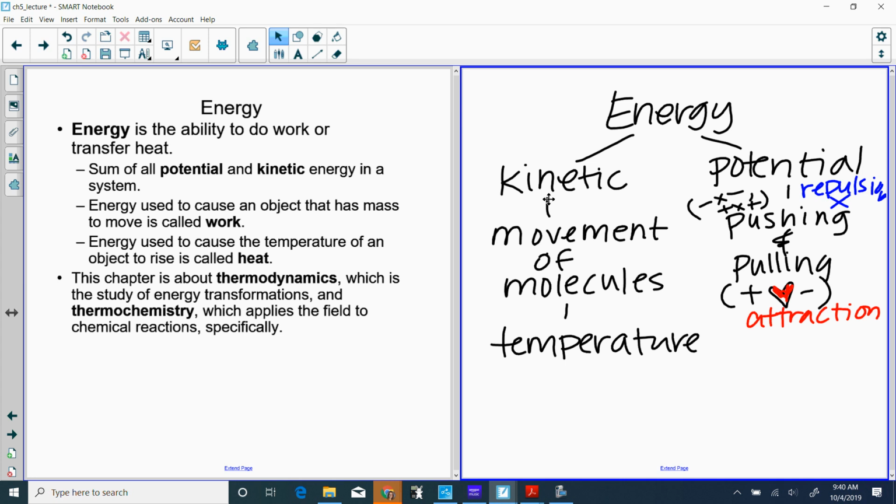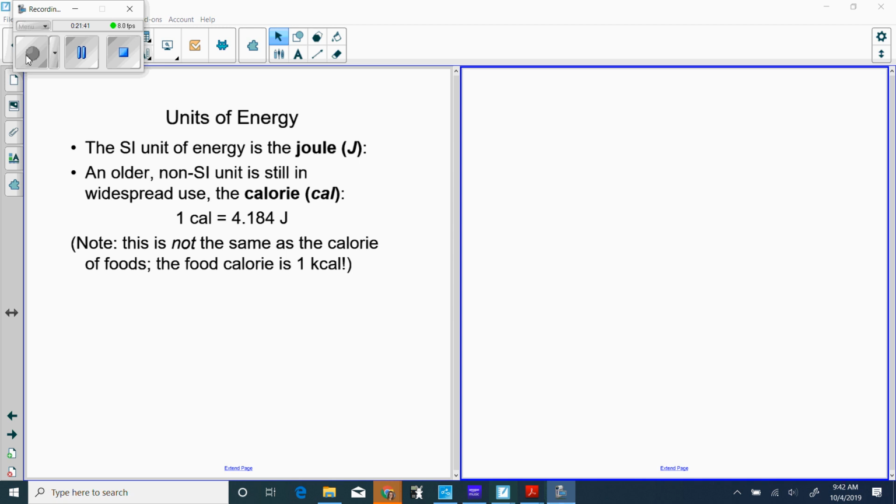When the music starts, you're just going to talk to your battle buddy about the two types of energy. Just because you wrote it, just because you heard me say it, does not mean that you learned it. So good learning would be you talk about it, which, because this is pretty simple, you might just be able to talk about it. For harder things, you might just be reading what you just wrote down. But you need to talk about it and you need to hear it to help you learn it. So ready, set.